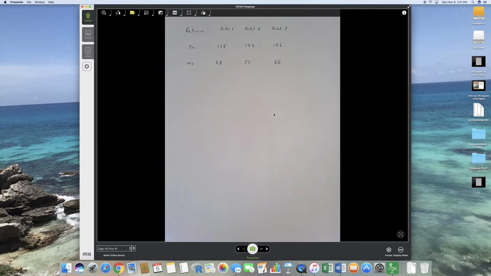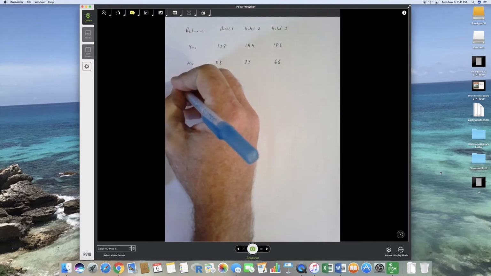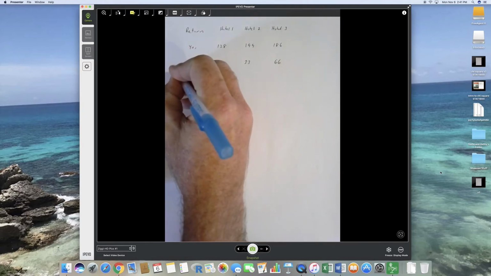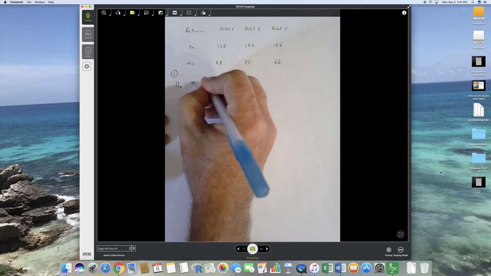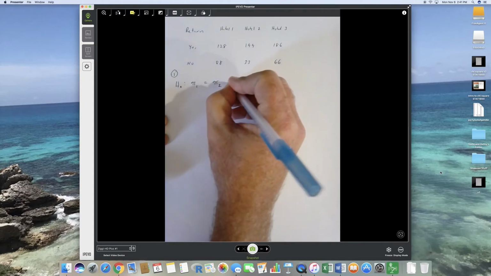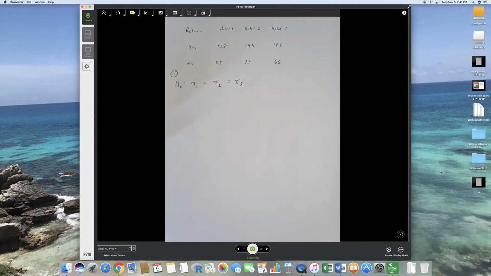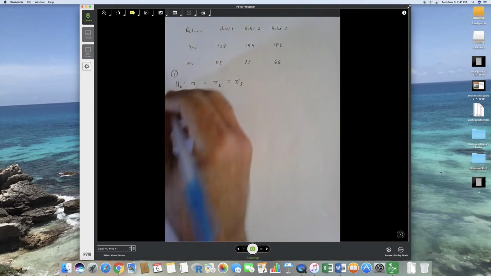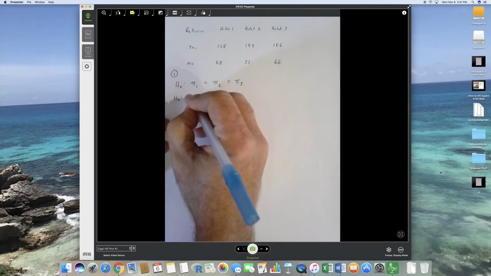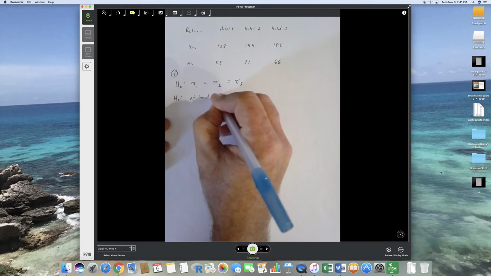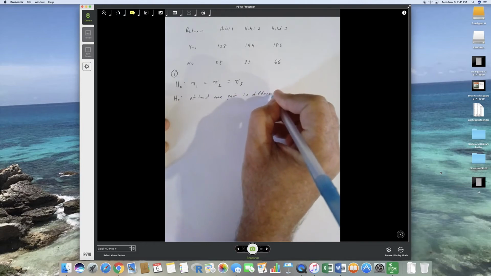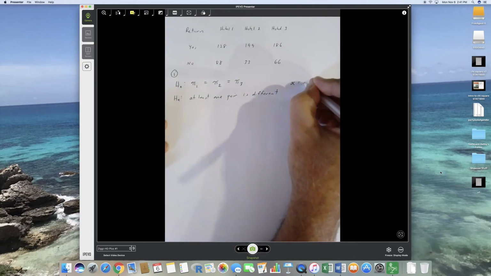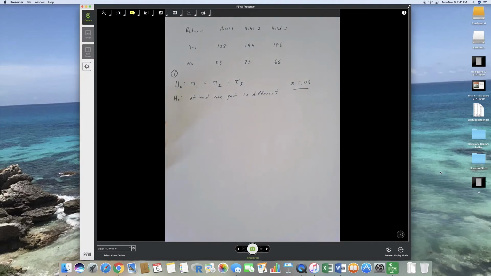But let's say instead of two hotels, we have three hotels. How would this change? Well, if we're wanting to compare the proportions, being consistent with the numbering before, the proportion for hotel one would be equal to the proportion for hotel two, would be equal to the proportion for hotel three. The alternative hypothesis would be at least one pair is different. And I'm going to test it with the typical alpha equal 0.05.